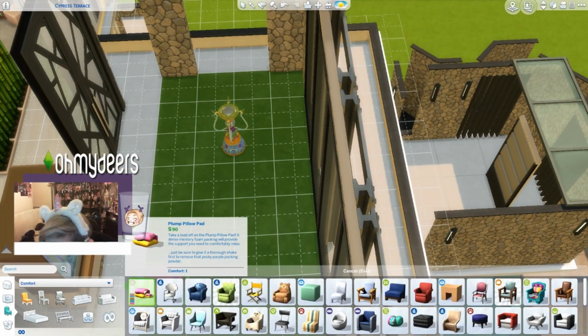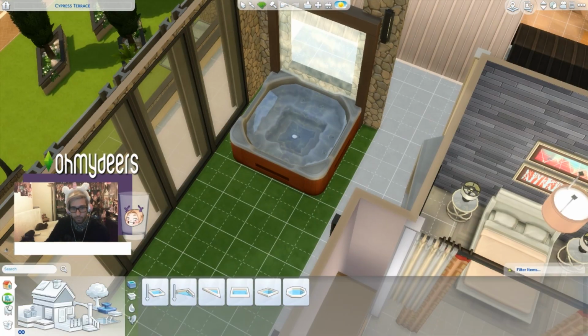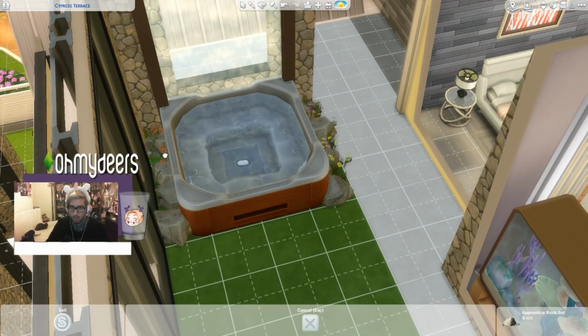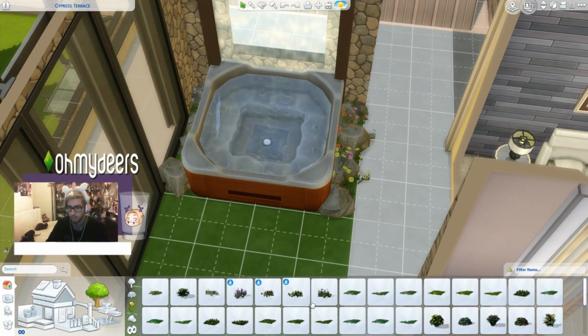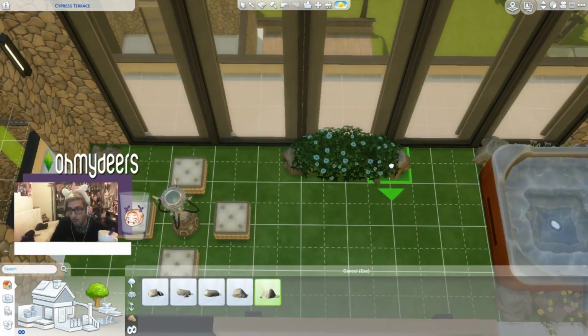Now I'm doing the top garden. I'm going to place a hot tub and a fountain, and this is really cool because you can be relaxing and looking at the awesome view that this house gives you, because the house is really tall.